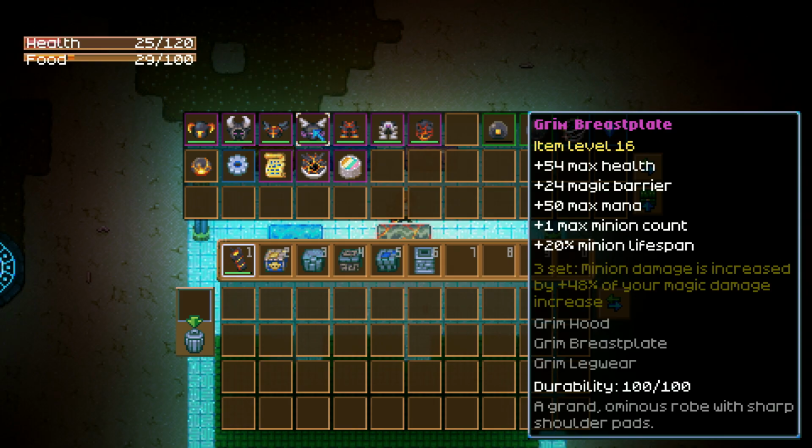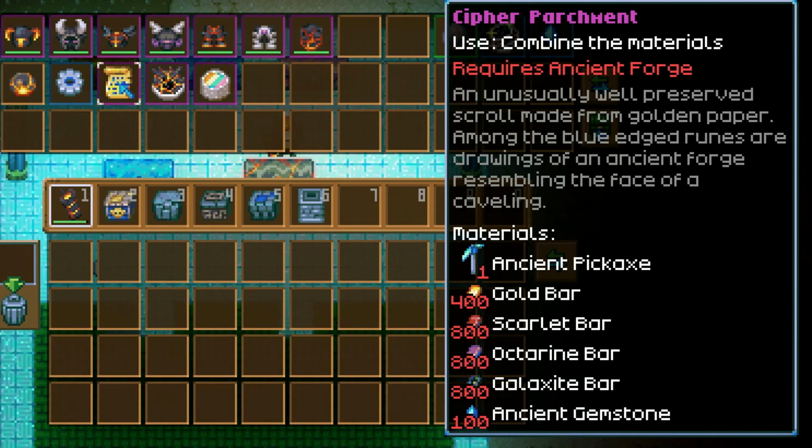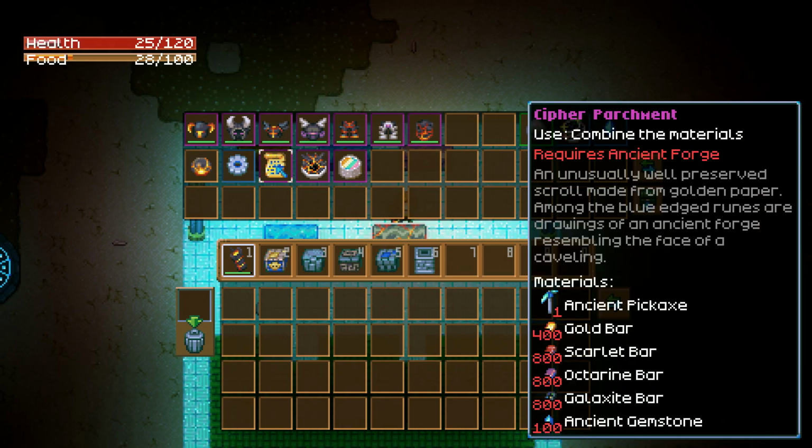And you do need to defeat this guy if you want to try and craft the actual Soul Seeker pickaxe, as you'll need the parchment special summoning item. And an absolute ton of the different bars that you can get around the world, including 800 Galaxite, Octarine and Scarlet bars. So yeah, not the easiest.